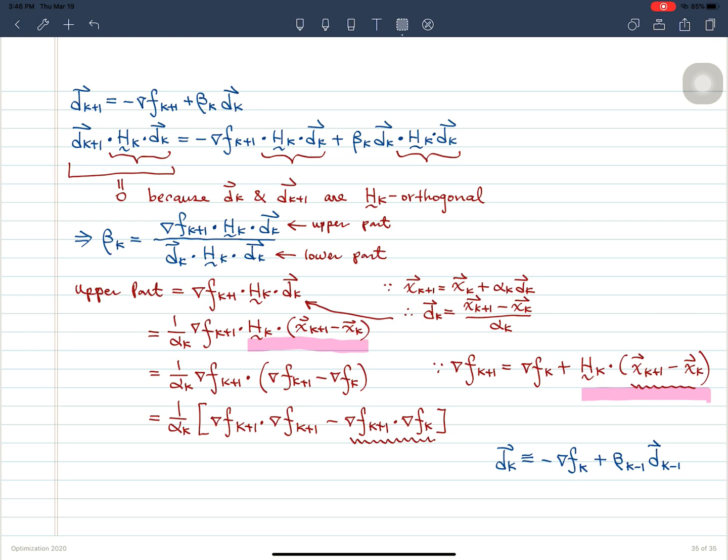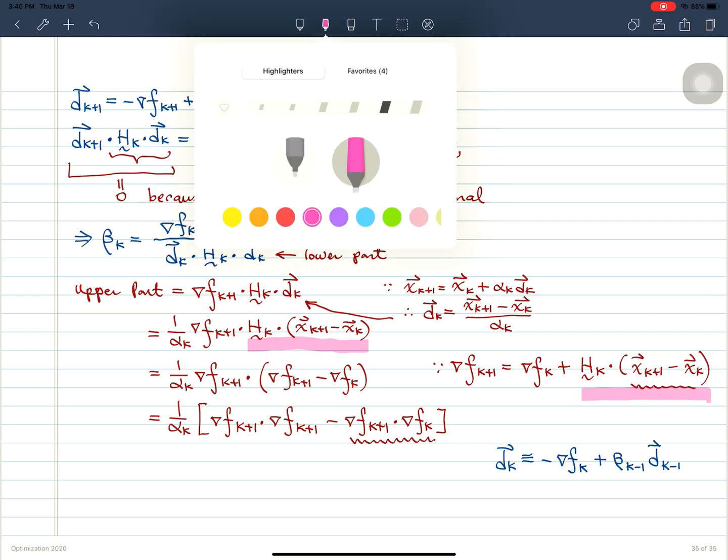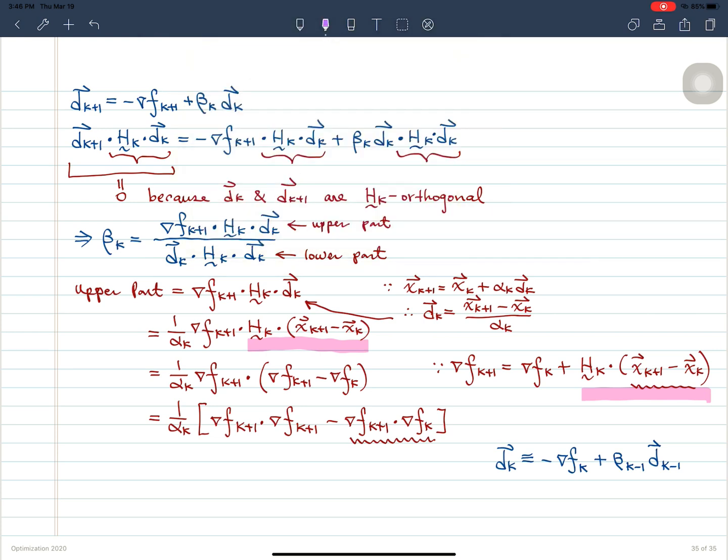Okay. We could do something with this guy. So we know gradient f can be rewritten in a different format.